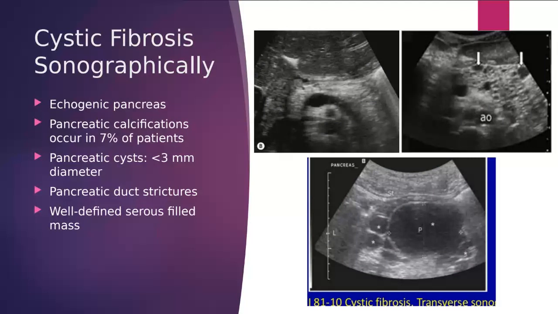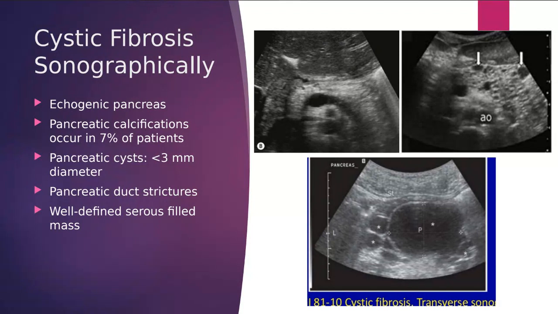Now on ultrasound, as we already know, the pancreas is super hard for us to be evaluating, but now when we have cystic fibrosis, it's going to take on these different types of variations. So we're going to see a very echogenic pancreas, and that is because we have that fatty cell replacement, right? So now we have more fatty cells in the pancreas than we normally would, so it's going to appear brighter, more echogenic, more hyperechoic. We're also going to see pancreatic calcifications in some patients who have cystic fibrosis.